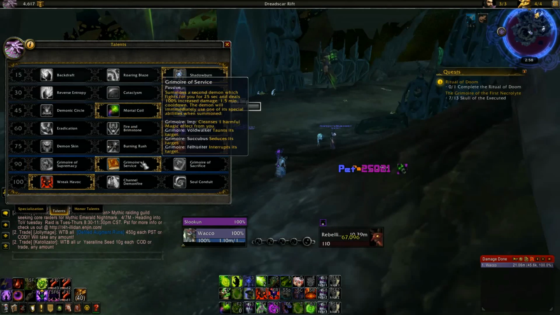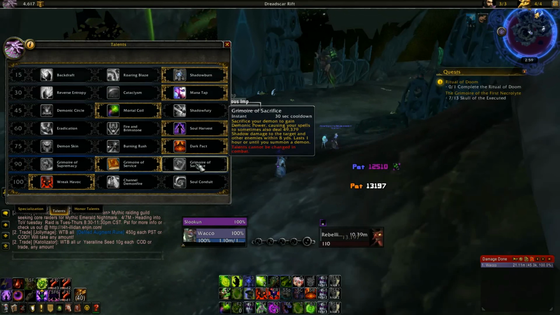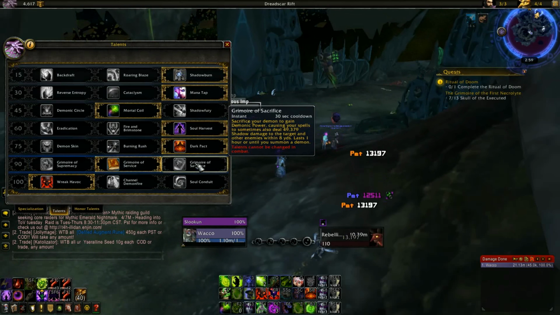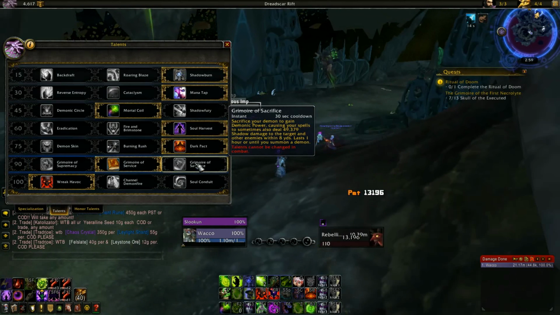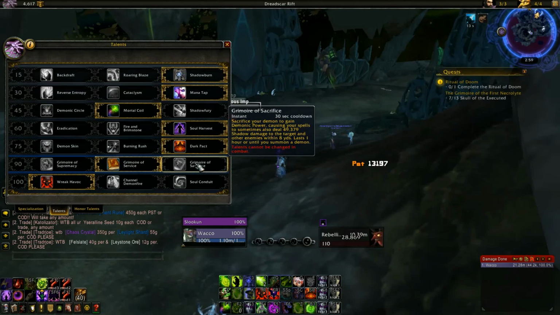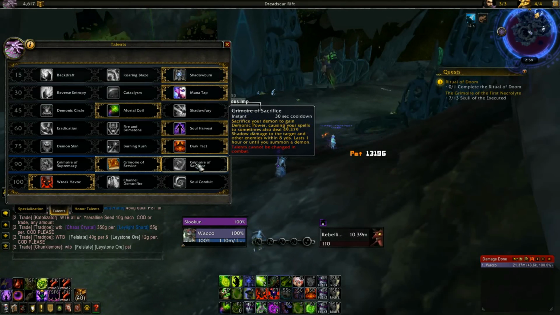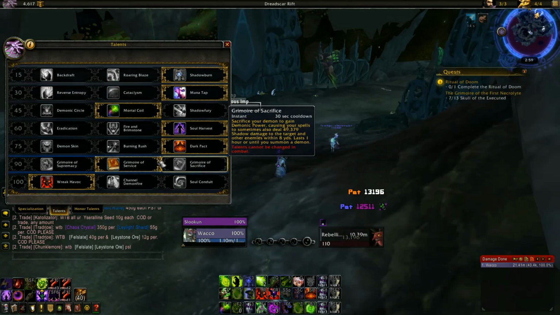Alright, for level 90, you have Grimoire of Supremacy, Grimoire of Service, Grimoire of Sacrifice. I would not go Grimoire of Sacrifice. That sacrifices your demon, and then you sometimes deal extra damage. It's good, it deals a lot of damage, but then you don't have a spell lock, and you need a spell lock in Arena. So just don't go Grimoire of Sacrifice. You can go for that in World PvP or BGs or something just for fun, but in Arena, don't go Grimoire of Sacrifice, because you need that spell lock.